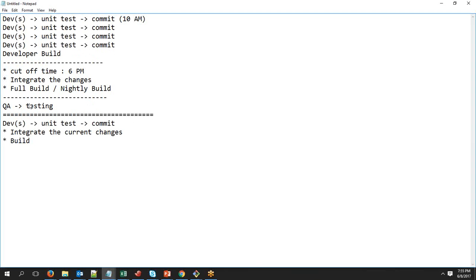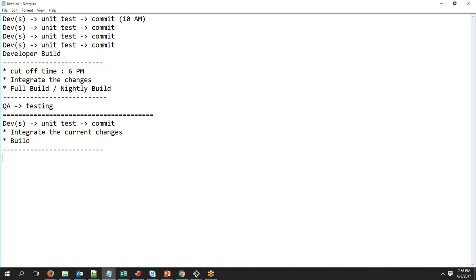So like this, for every developer, when he does a commit, immediately you will take the change, integrate it with all the other changes, and do a build, and verify whether his change is fine. Like this, you keep doing until you reach the cutoff period. Exactly at the cutoff period, when you do a build, you will have everything, where if there was a problem, you were already capturing it and sending it to the exact developer.